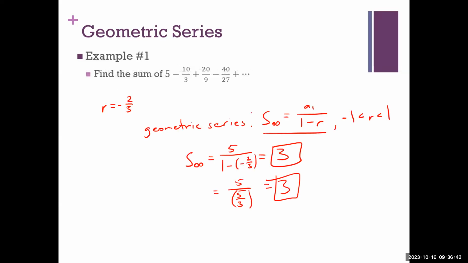So let's do this. We did not do this, but can we come up with a formula for this sequence? I'll write it down as a sequence: 5, -10/3, 20/9, -40/27. Can I come up with a name or a formula for this sequence? So if I know a term in the sequence, how do I get the next term? A1 times what?